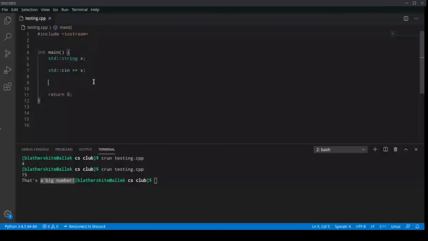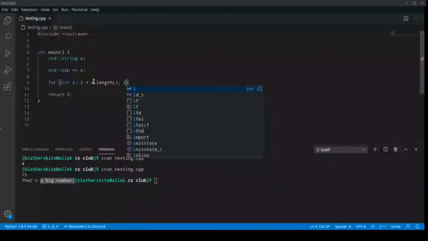The first kind of for loop is the kind of for loop I believe is used primarily in Java and lots of other languages, where you have a variable, for int i. So we're defining, or declaring, a variable, and then we're checking a statement, for example i is less than x dot length, and then we're going to be modifying it, so i plus plus, for example.